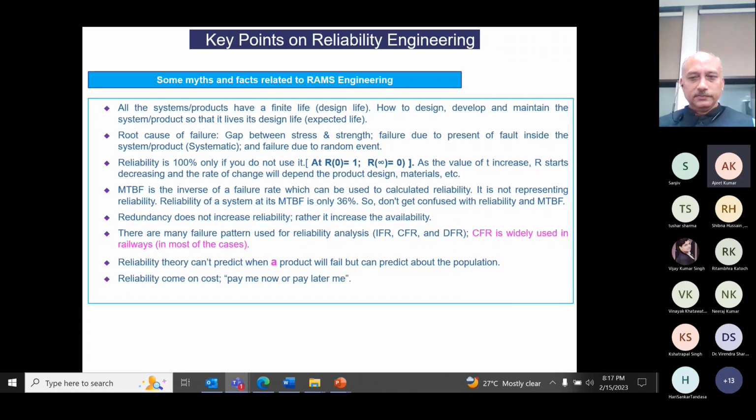So that is the reason three metrics have been defined for the reliability engineer, RAM. Why MTBF? Because MTBF is not increased by redundancy; you can't increase MTBF or failure rate that way. Say the MTBF is 8,000 hours, and you demand an MTBF of 10,000 hours. An MTBF of 10,000 hours gives some kind of availability, which redundancy can also give with 8,000. So redundancy will not increase the MTBF, but it increases the availability. I hope I'm able to convey.